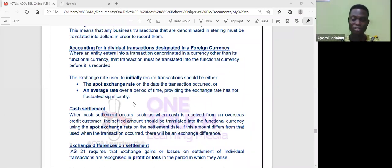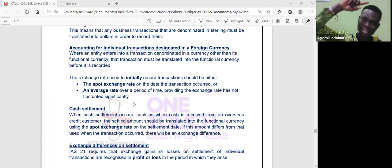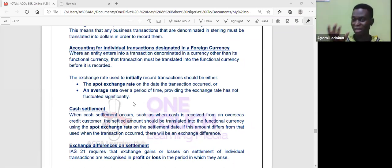How do I know the exchange difference? For example, let's say I'm buying. I wanted to buy, that means I'm paying. So when I translate at the first instance, I have a particular figure in Naira. I'm supposed to pay 50K, 50,000 Naira. I will use a particular exchange rate. Don't worry, I'm going to use real figures for you. I'm just trying to explain. At the date of settlement, when I'm now paying, I will retranslate using the spot exchange rate as at that date. So it would have changed really, right? So I'll use that spot exchange rate.